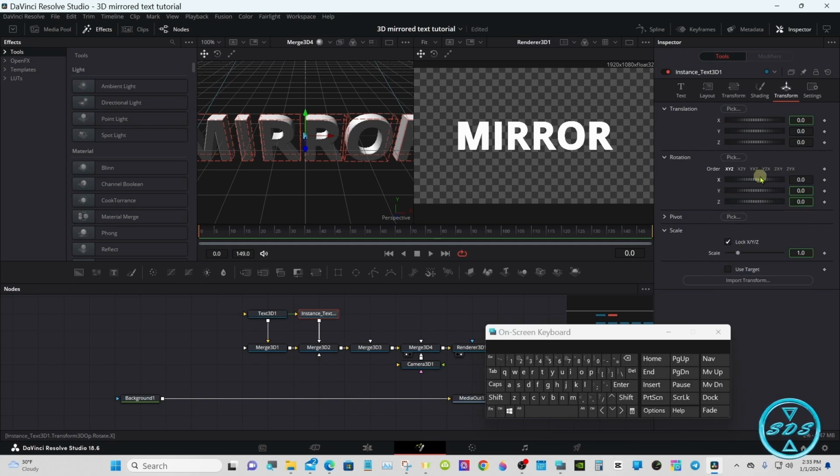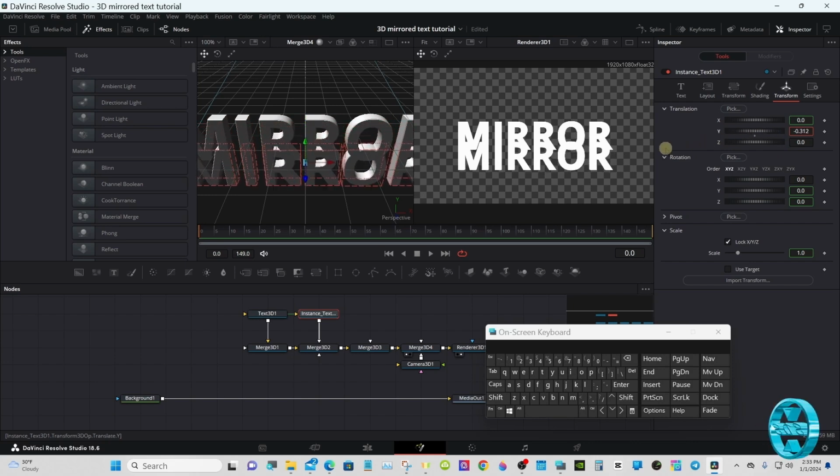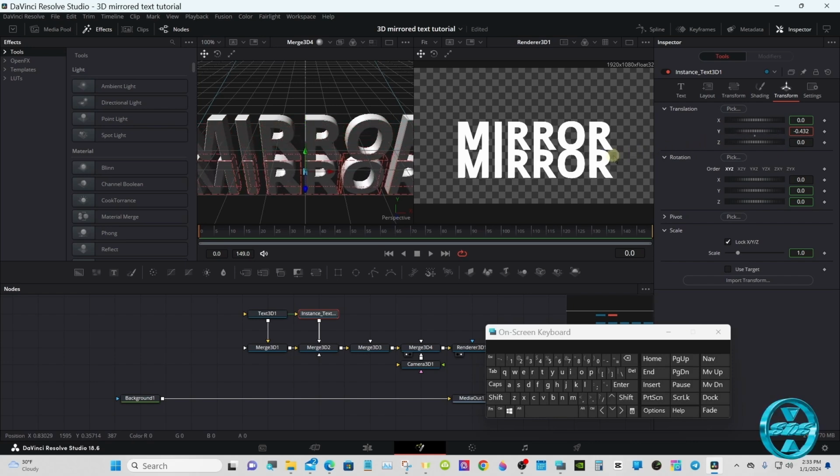Then we'll take the X and we're going to rotate that to 180. Now actually before I do that, let's bring the Y value down so you can see both copies of the text. Now we'll take this to 180 and you'll see what it does.